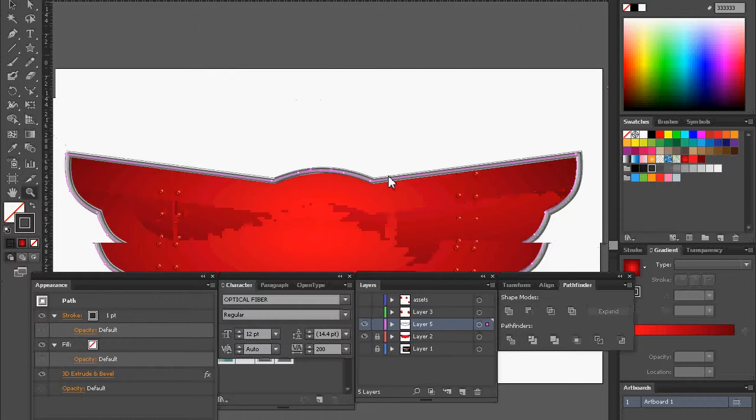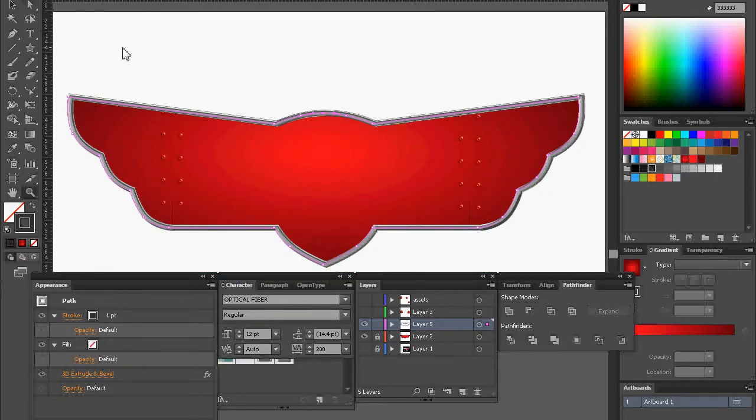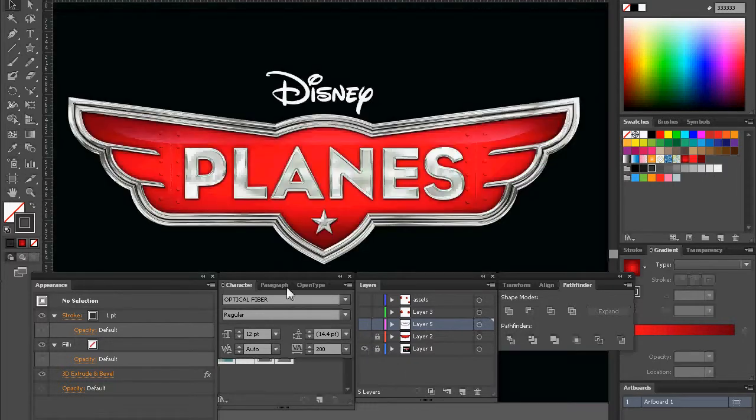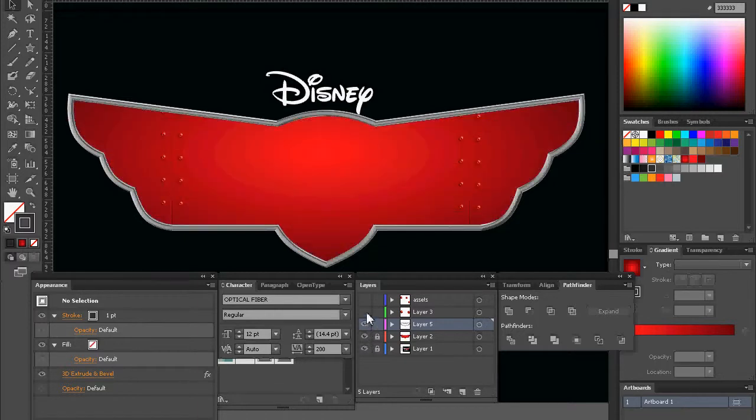So what's the next move? The next move is to go ahead and make the second bar, but the second bar has some additional information. For instance, it's got these little details for the wings that stick in a little bit, which is going to change our process slightly, but not too much. Alright, so let's go ahead and go back to this. So we're going to take this same stroke one more time, and we're going to make a new layer.